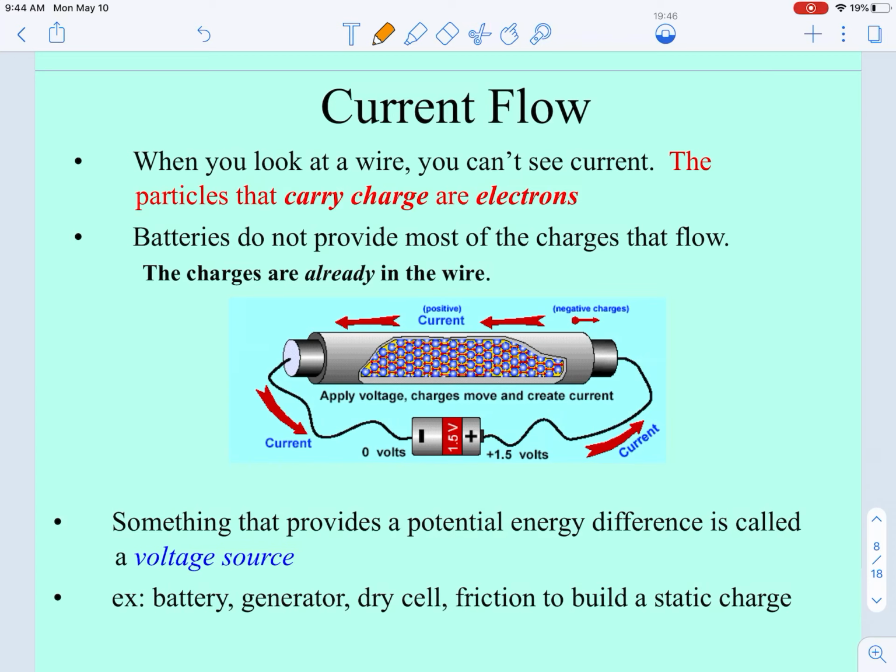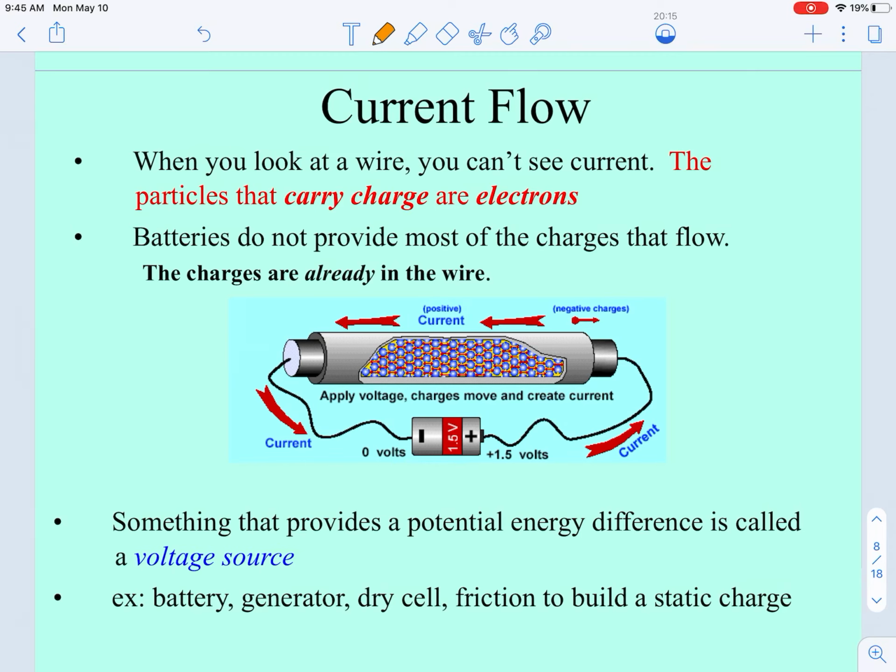Current is going to be flowing through the electrons. Now, remember that when we say current, we're really talking about just little electrons that are moving. Electrons are part of the atomic structure. So if we have atoms, then we have electrons. So all of our electrons are going to be moving. Do not assume that batteries provide electrons. They do not. Batteries do not provide electric charge. They just give the electrons a reason to begin moving, to begin flowing.